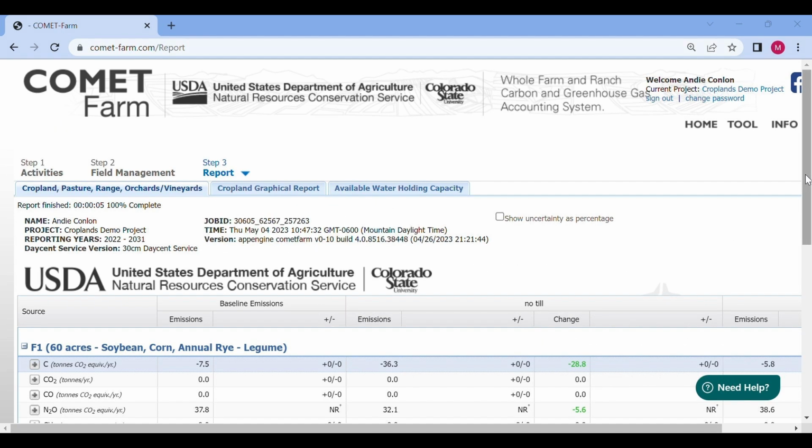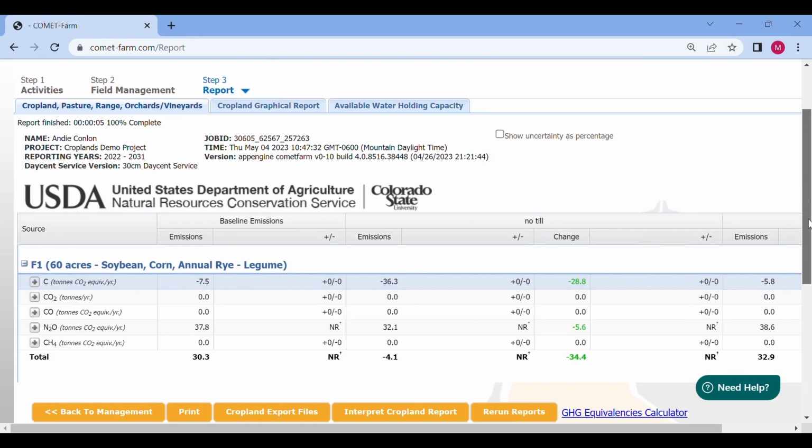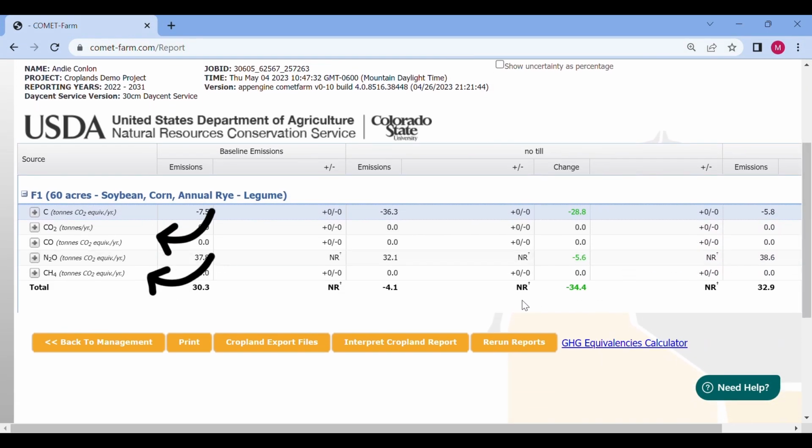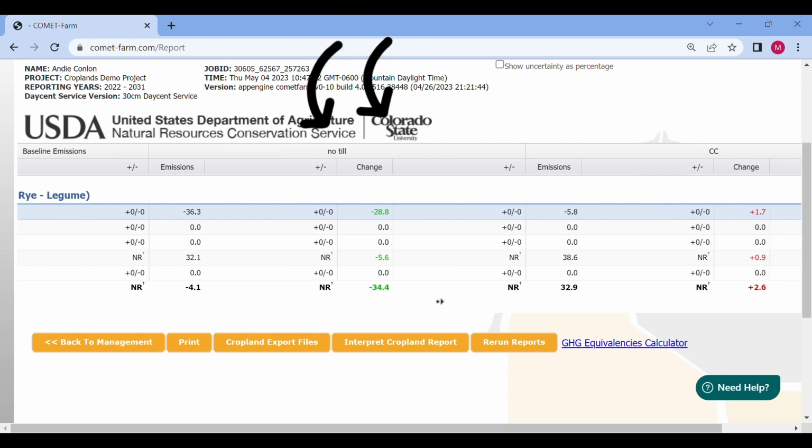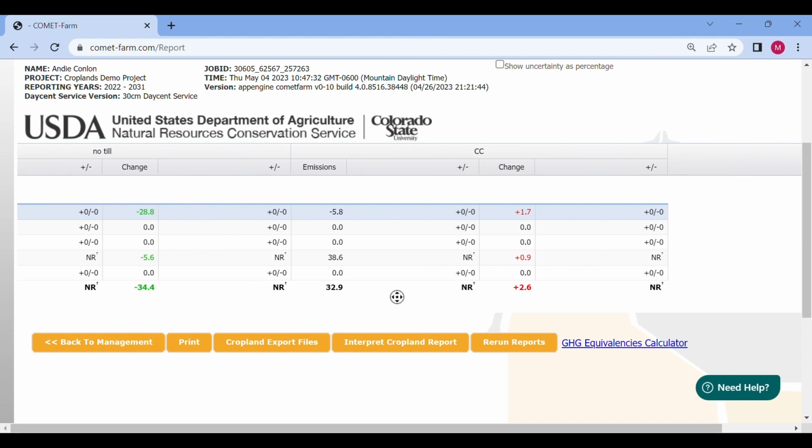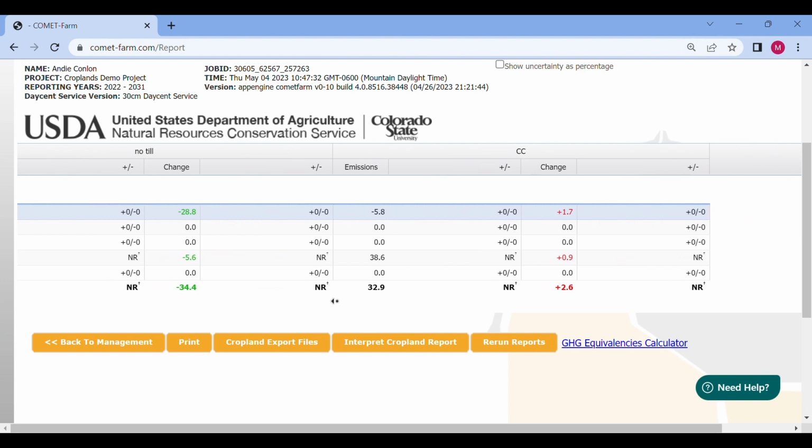When you first look at your report, you'll notice you have the option to look at either your tabular or graphical report. Let's start with your tabular report. At first glance, you'll see that your source categories are listed on the left-hand side of that table, and as you scroll across from left to right, you'll see your baseline and future scenarios listed at the top of that table. If you have more than one scenario, you'll likely have to scroll in order to see all of your scenarios.